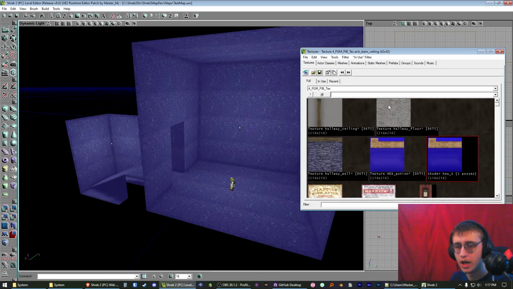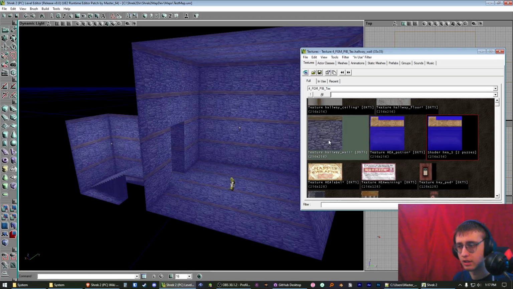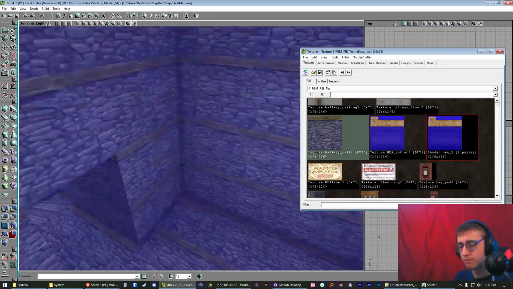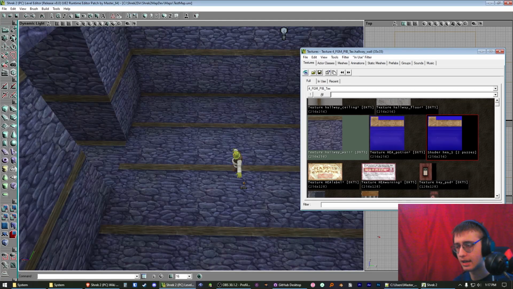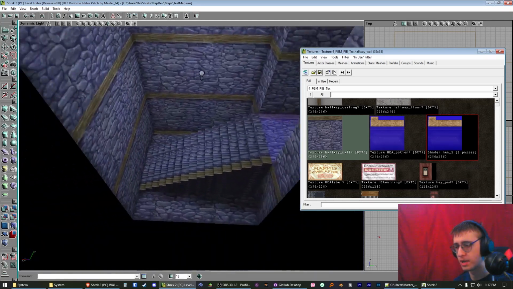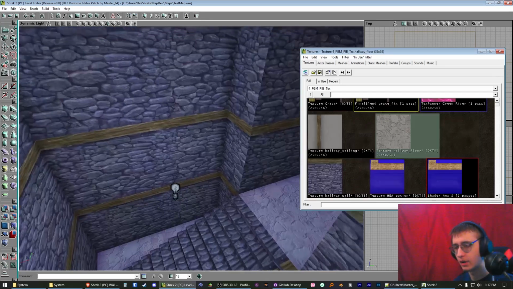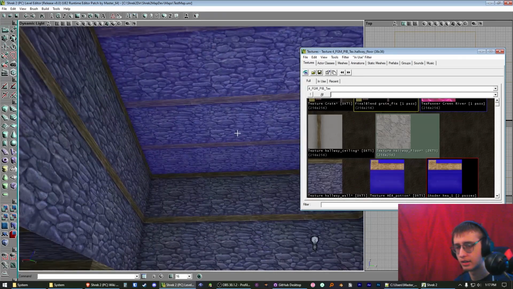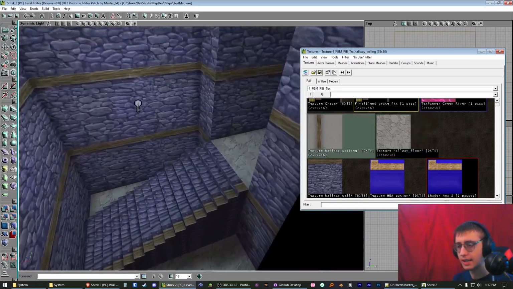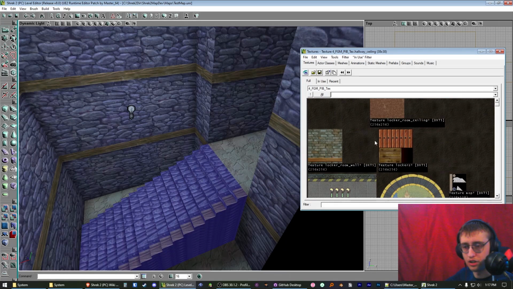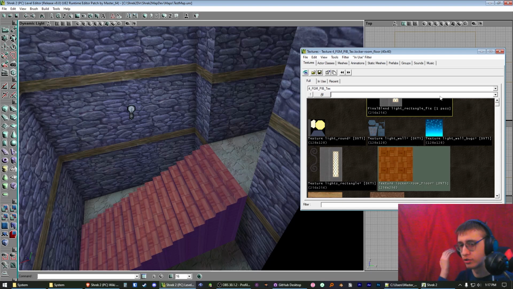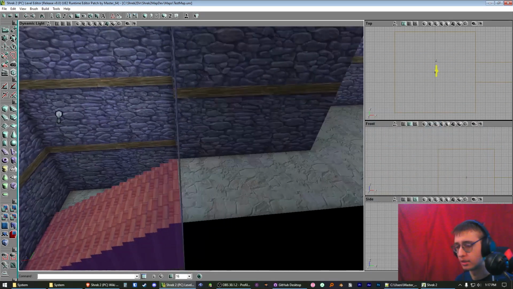texture your maps. So I'm going to pick a really ugly texture like this, but you're going to notice that this texture doesn't look great on floors. So let's go ahead and select all of the floors manually by control clicking them. Now let's apply the floor texture, and then let's apply the ceiling texture. As for this staircase, let's make it a completely different texture, just this texture for no reason. I know it looks ugly, but we're going to work with it.